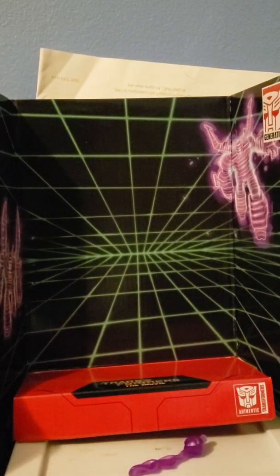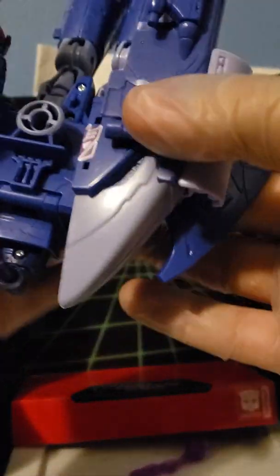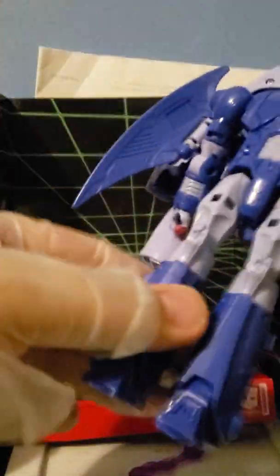And the last part of the figure, untabbing these pieces, attaching this part in, and that's gonna be pretty much it. Just do it on both sides, and you have your behemoth of a figure. And lastly, just pull these parts up like so, so they meet up right there. And when doing that, you gotta tap those parts in so they fit in nicely. There we go, and that is its entirety, Studio Series Scourge.